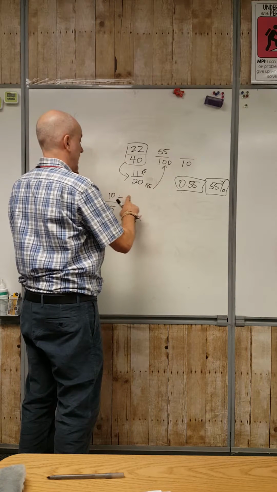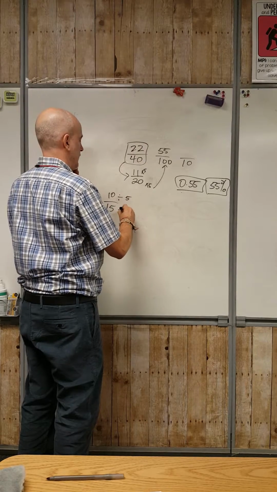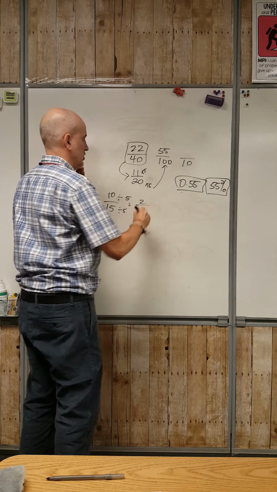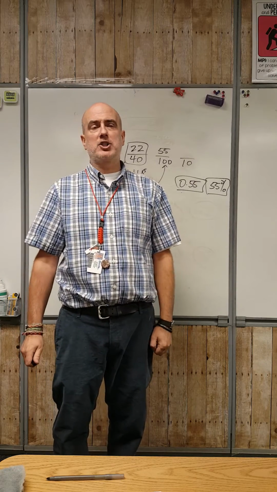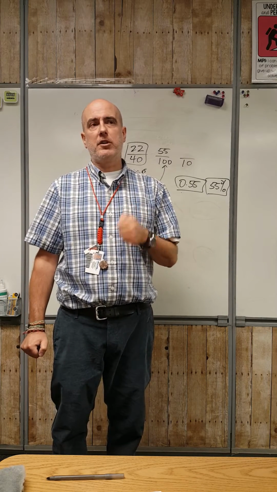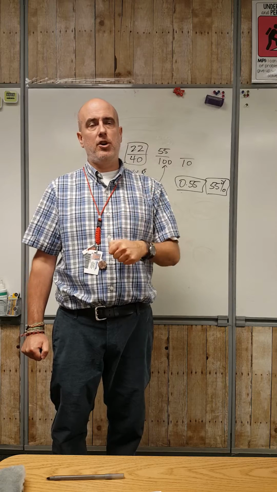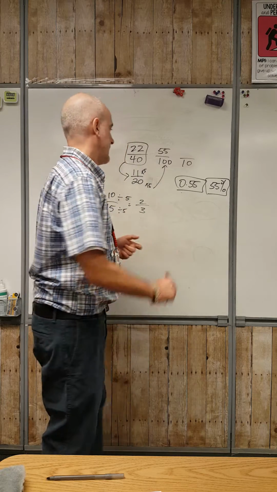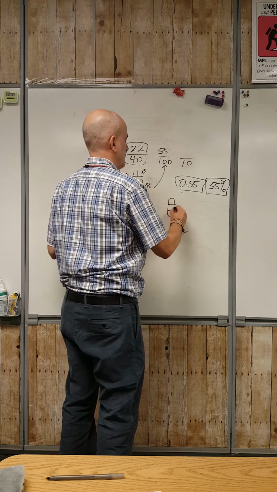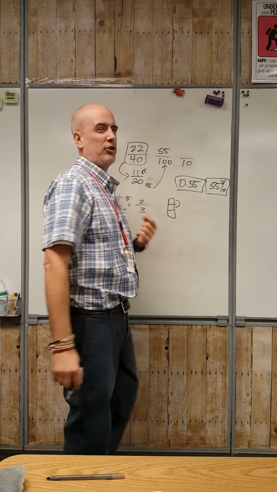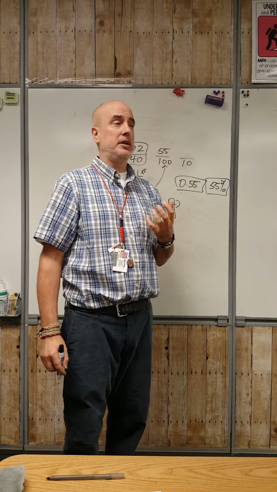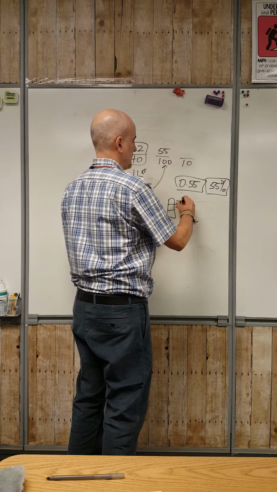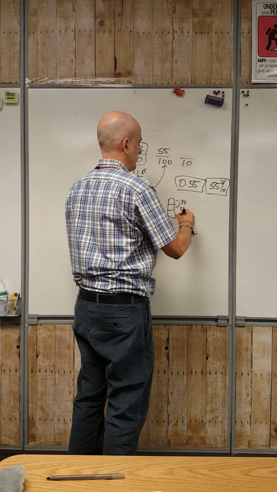If I divide the top by 5 and the bottom by 5, I can get a fraction 2/3. 2/3 we call a benchmark fraction, and we learned some ways of turning that into a decimal. 2/3 is like taking 100 and breaking it into 3 parts and looking at the 2. We learned that it's not going to work out exactly right, but we can make kind of an estimate. So if I divide this up, it's going to be about 33.